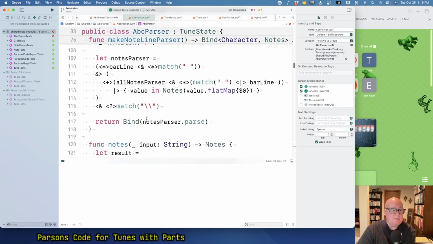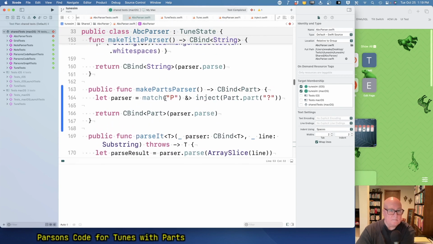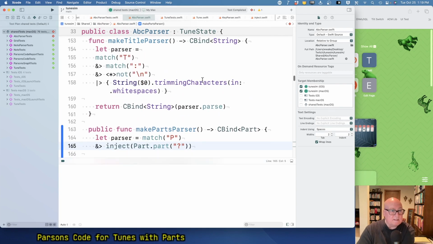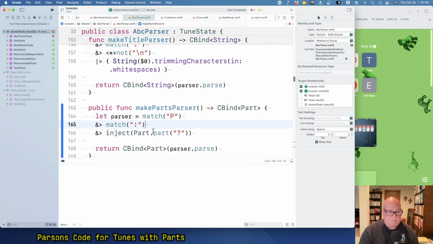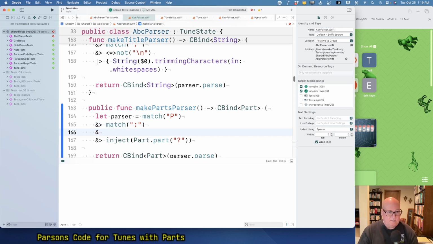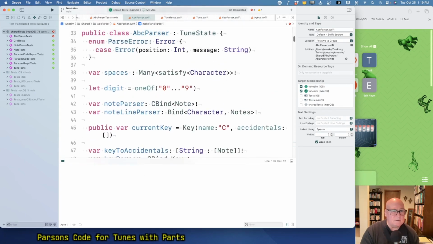Okay. So parts parser. It's more like this. It's got to match the colon. And then it's got to be a bit pickier. Okay, so it matches P colon, and then it matches range. Did I call it range?